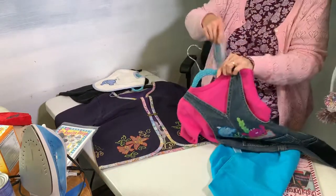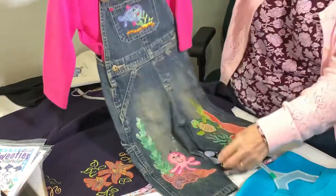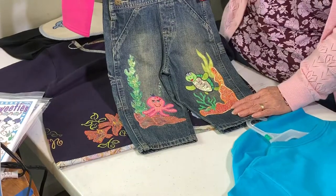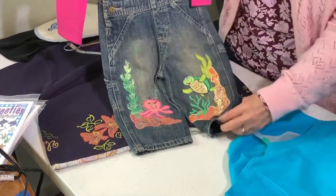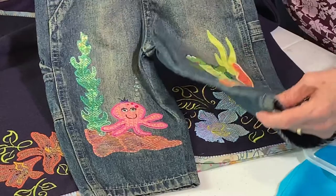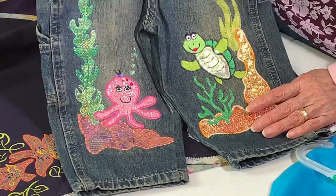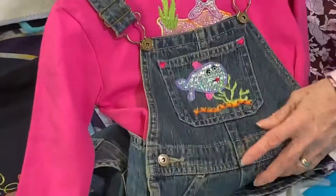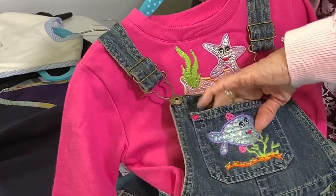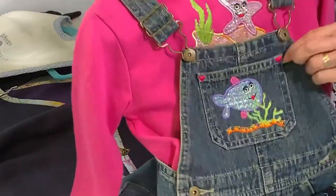So this is called Sea Sweeties. Here's a pair of little jeans — they were little boys' jeans but not anymore. I never take apart the flat fell seam; I always go from the inside, so I ripped that up and did the embroidery. You can see lots of beautiful sparkle on the little pockets. The directions include tips and hints for how to do pockets — yes, it's still a functional pocket. I took the pocket down, then re-sewed it on.